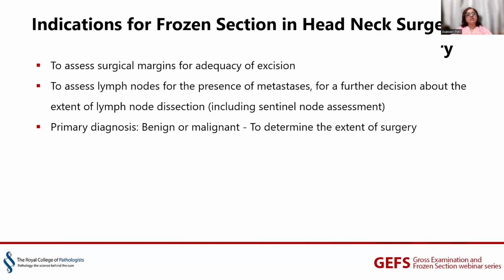Now, sometimes surgeons may send you for primary diagnosis, which obviously is not always easy and we don't encourage, but sometimes it is needed. There are certain surgeries, like those done for sinonasal tumors, especially adenoid cystic carcinoma, where the adequacy of surgery is very difficult to assess. Many times the tumor extends to adjacent tissue, and in that case, to assess the adequacy of surgery, the surgeon may keep sending you tissue from different parts, like tissue from the cribriform plate, tissue from close to the ethmoid sinus, and so on, to make sure that tissue is not involved by tumor.